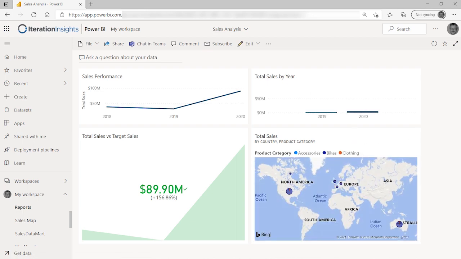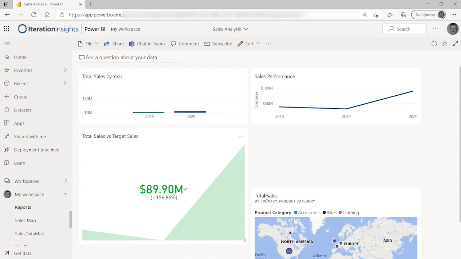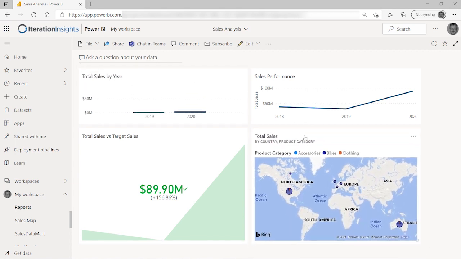Okay, so I have the dashboard looking the way I want now. What we can do here is rearrange the tiles, so we can move these around if we want to. Let's maybe swap these two around like this and move this over here. So if I want to do some moving around of the visuals, I can. And at this point, the dashboard is complete enough. What we want to show you next is the Power BI mobile layout, and we'll do that in the next sublesson. So with that, that brings us to the end of this sublesson.